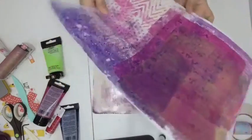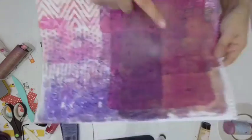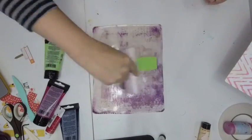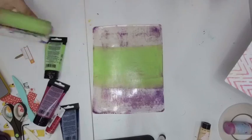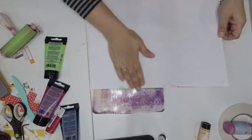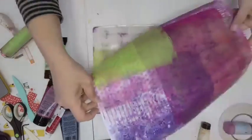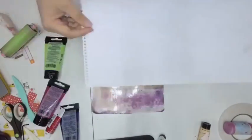Okay. So right now I'm just trying to get coverage. And so I've got lots of layers. That green completely disappeared, so I think I might just throw in a band of green. Sometimes when you're trying to pick up just color and add contrast, you might go in and pull a bit like that, so you end up with a splotch. At least you can still see underneath it. But let's see what happens if I pull it up like this.